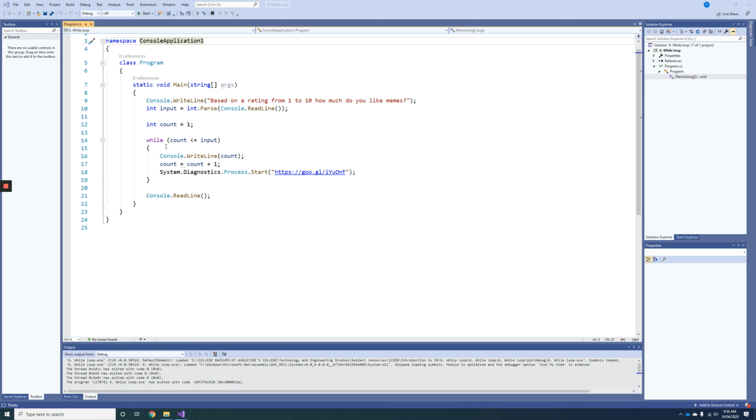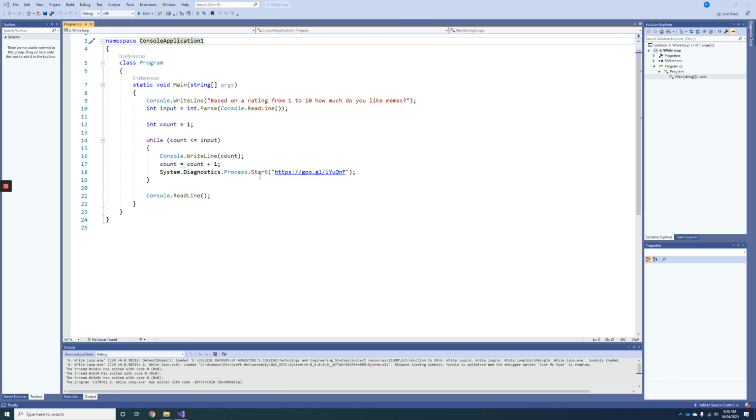And then one of the more powerful things about having a while statement is we can test a condition. So we can actually customize a loop by saying as long as the count does not equal whatever we input. So if it doesn't equal 10, for example, it'll keep looping through 10 times and then it'll break the loop. Then inside the loop, we have what is going to happen. So we are going to write the count. Then we're going to increment the counter. Otherwise, the loop won't increment.